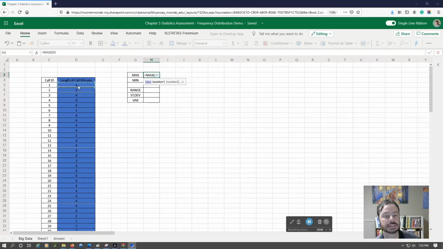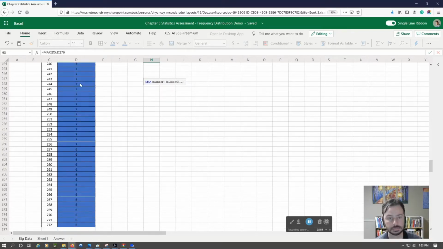Once I click D5, I hold down Control, I hold down Shift, and I press the down arrow. That brings it all the way down to D276. I close my parentheses.